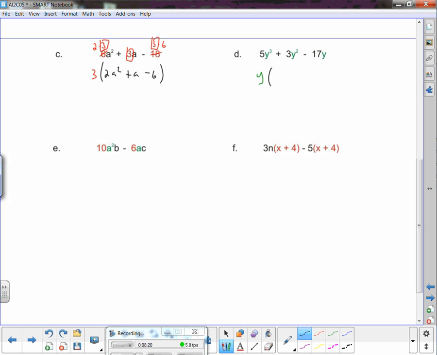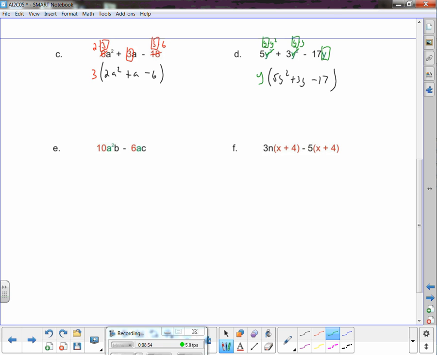And hopefully you know what's left. Somebody give me, what do we want? Y times what? What's left? Okay, so 5y squared plus 3y minus 17, right? Again, we took out a common y. Those of you that don't see what went on, again, this is a y times y squared. This is a y times y. And now you can see we took that y out, and that y out, and that y out, the common y from all three terms, and we end up where we are.